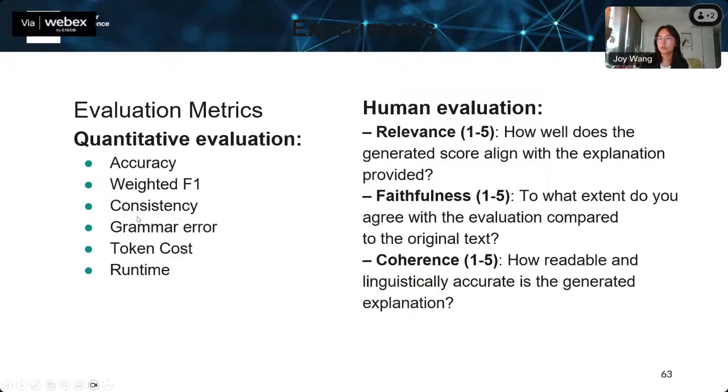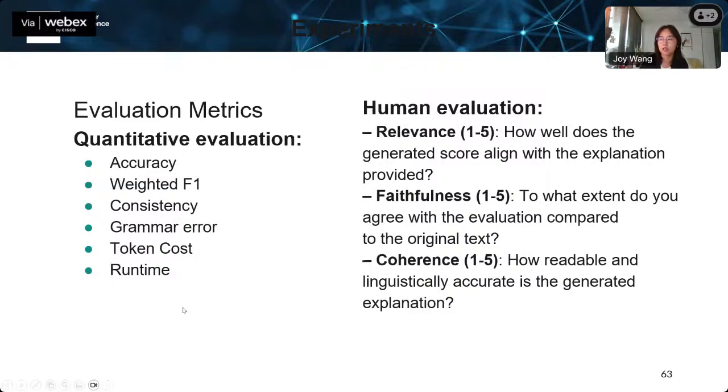And we are also using another toolkit to evaluate the grammar errors in the generated explanation. Because for AI deployment it is quite essential to estimate the cost, we also measure the token cost, because in this project we use commercial models like GPT-3.5 and GPT-4. And for this application, because we want the guardrail and the main AI application to interact in a real-time manner, it is essential to measure the runtime.